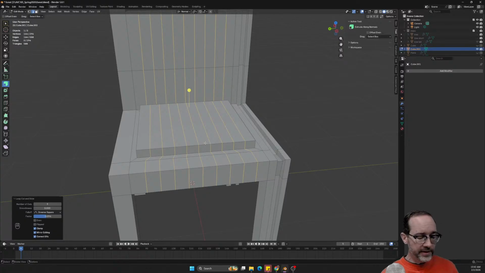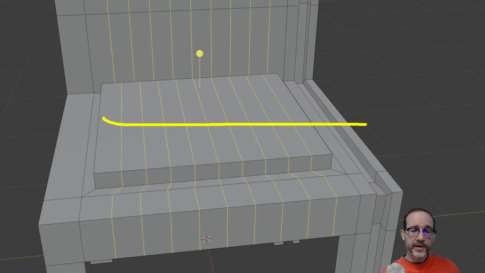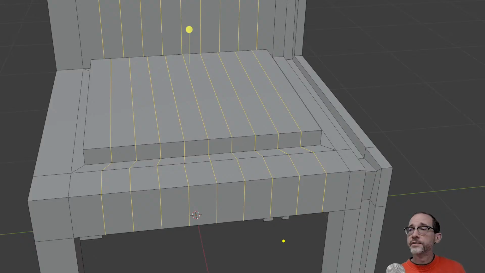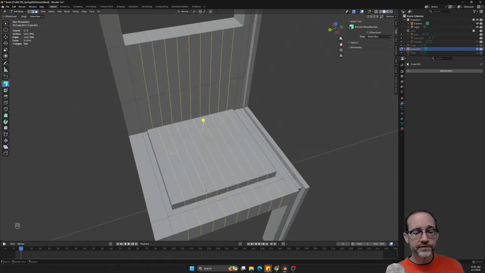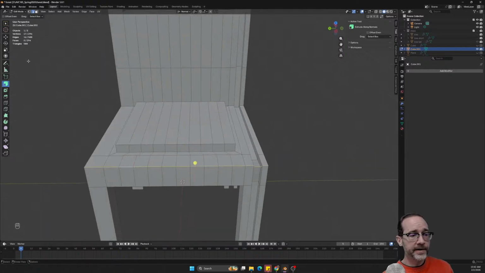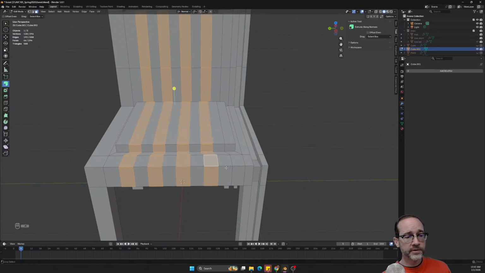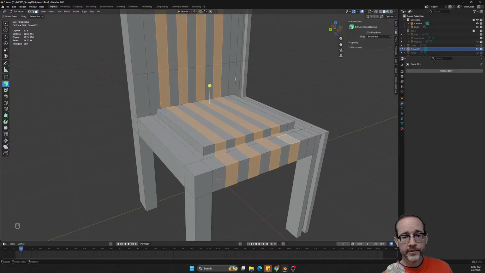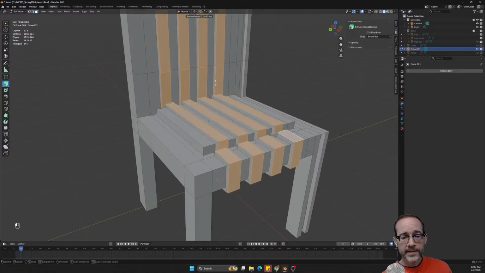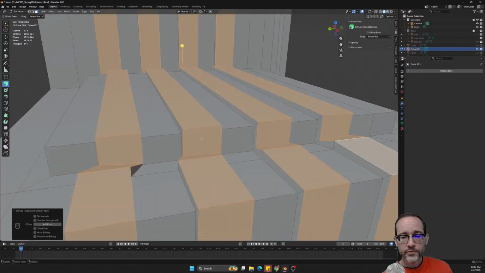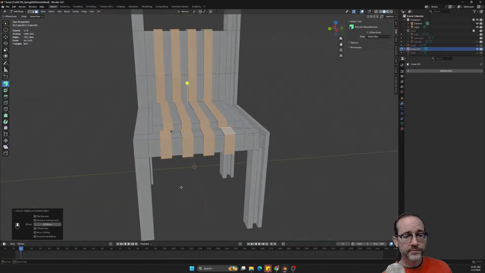When I use the subdivide command, it subdivides things this way and this way. When I use the loop cut command, I can sort of control which direction for the subdivisions. And so now, for instance, I could come back to face mode and Shift Alt click different loops right here. Let's get this one. There we go. Alt click, Shift Alt click, Shift Alt click, Shift Alt click. And now I could extrude all of those at the same time. The corner got messed up there. Or no, it's just sloppy.